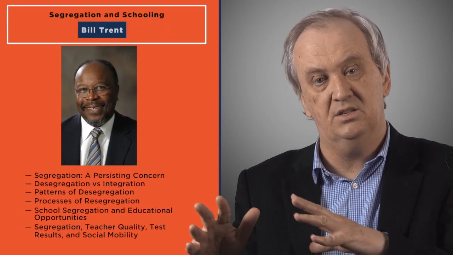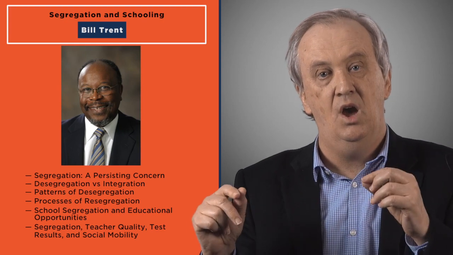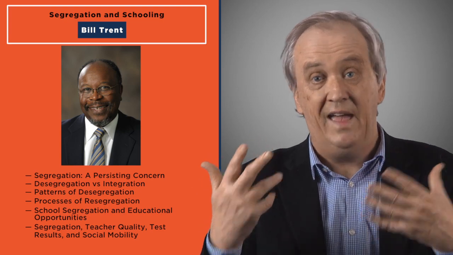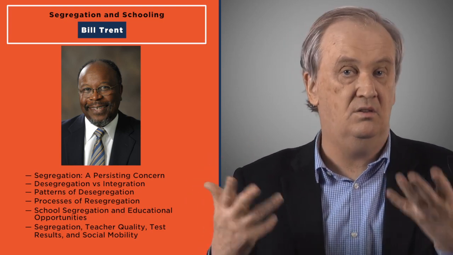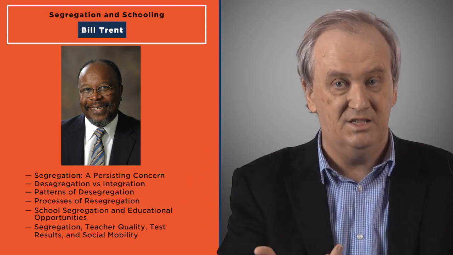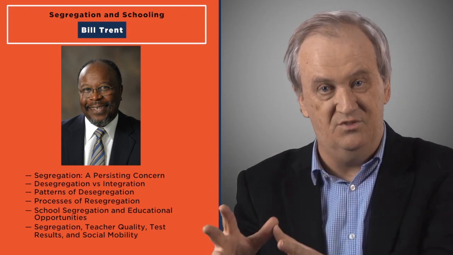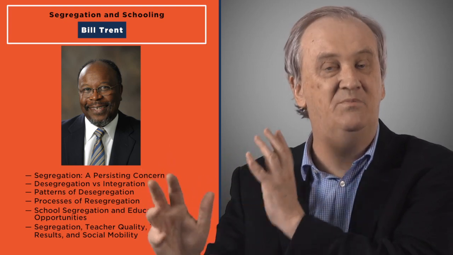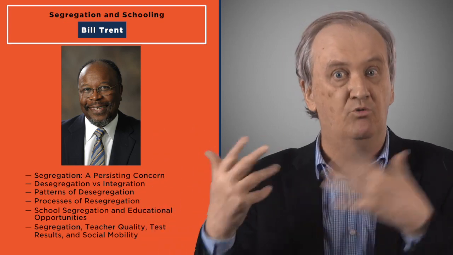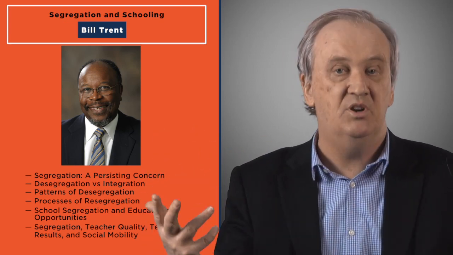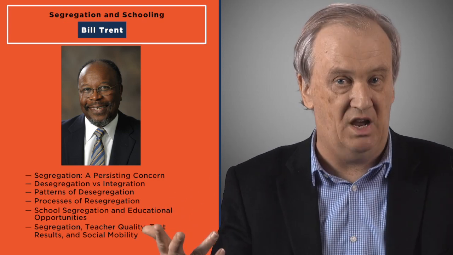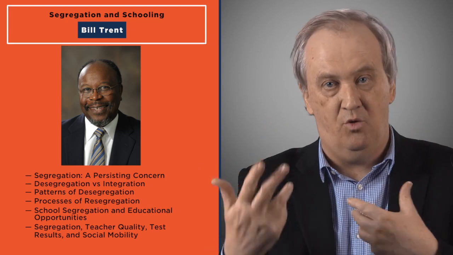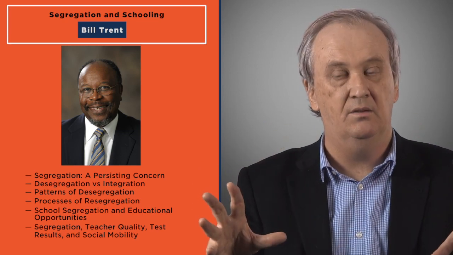Moving on from these historical analyses, we have Bill Trent, who speaks about some very vexed concepts in the American context: the realities of segregation, the project of desegregation, how this is different from integration, and more recently the contemporary dynamics of what he calls resegregation around neighbourhoods, inequality, and different qualities of schooling.